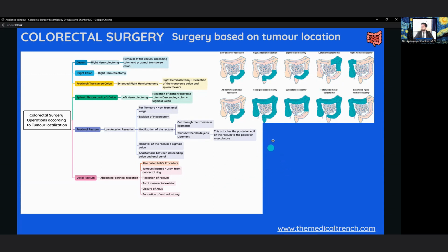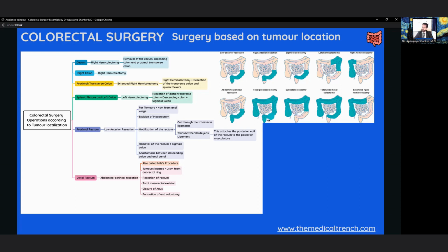Now, here I want all of you to look at this thing called a total proctocolectomy. It's also called a pan proctocolectomy. This is the entire removal of the large intestine, including the rectum and the anus, right? This is done in patients with very severe ulcerative colitis, with a lot of bleeding and a lot of intramural damage, and there could be perforation and nothing actually remains. So in that case, you have to remove all of this, and that's called a total proctocolectomy. This is a very rare surgery, usually done in patients with completely incurable or unmanageable ulcerative colitis.